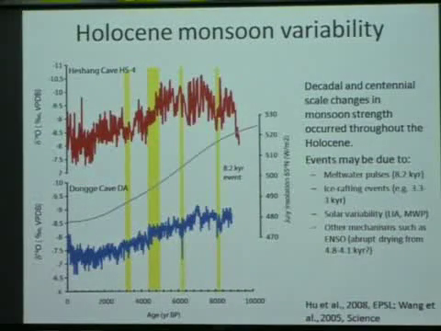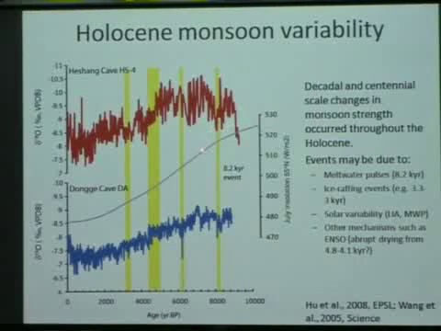Okay, so now shown here in red is the delta 18O from the HS4 sample over the Holocene. And you can see that there's a range of a few per mil in delta 18O over the Holocene. And down here in the bottom in blue is a similar record, a similar resolution record from Dongge Cave, which was published by Wang et al. in 2005. And this Dongge Cave is not too far away from Heshang, so we would expect to see quite similar variations between the two sites if we're actually representing regional rainfall. And in fact, we do, to a first degree anyway.